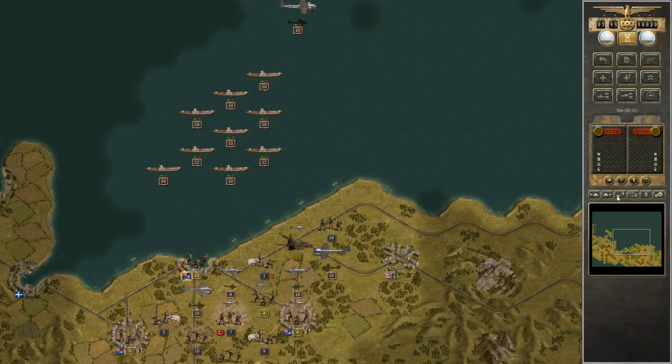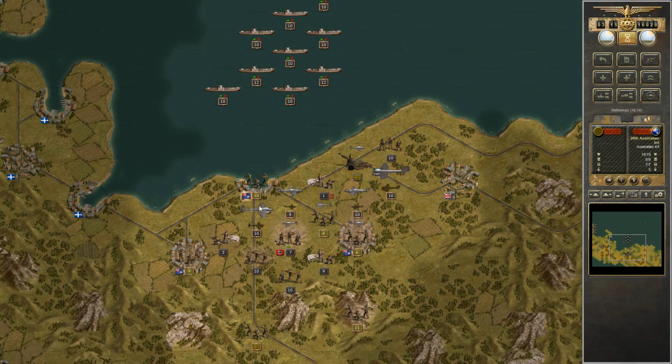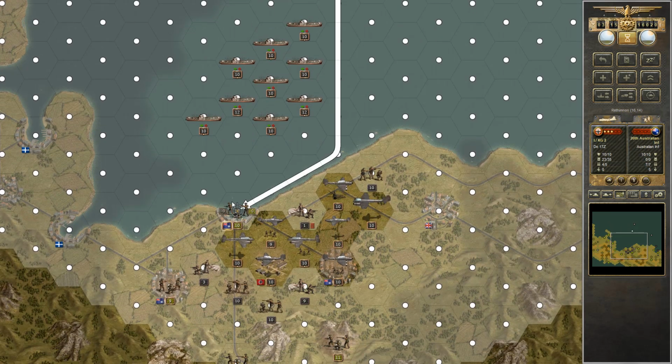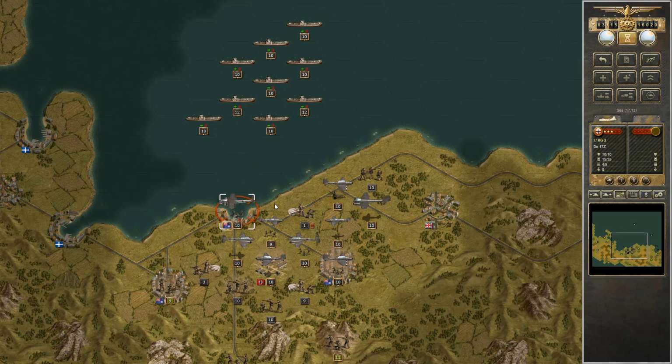Alright, let's just move you back. If I put you here, they could technically take back the airfield, but that's fine for this turn. I still have enough fuel on pretty much everything. Well, yeah, even on you for another turn.